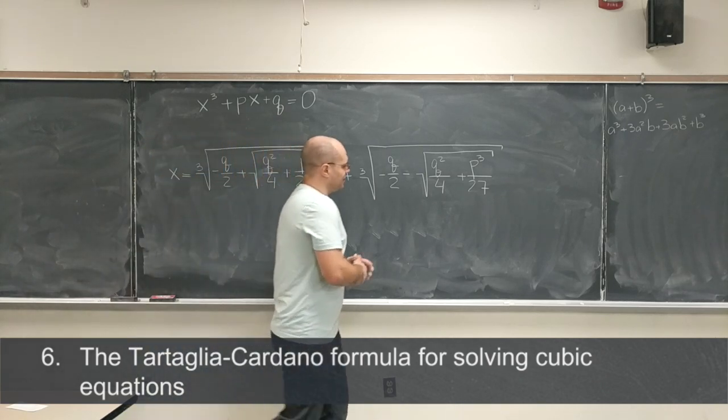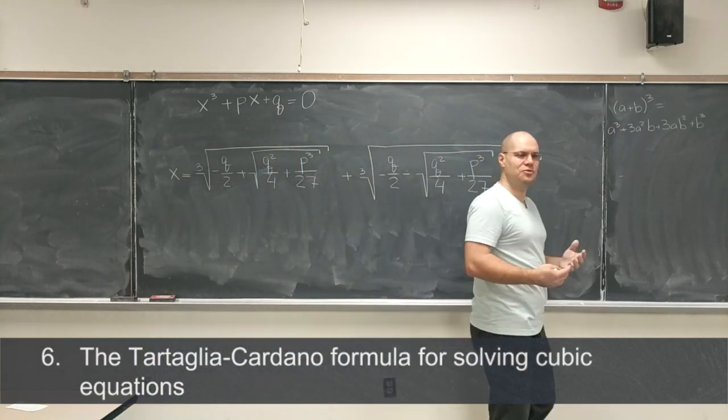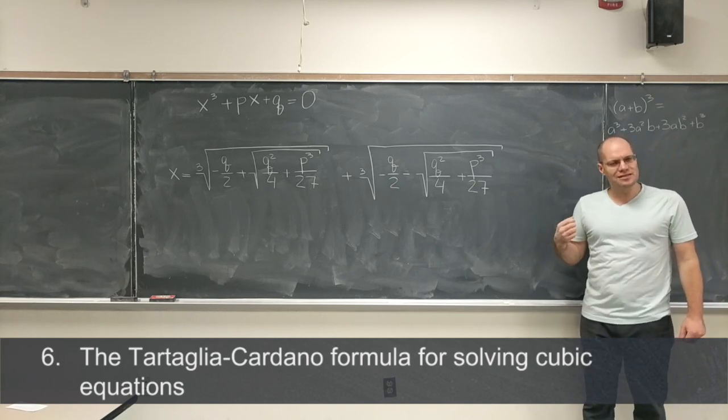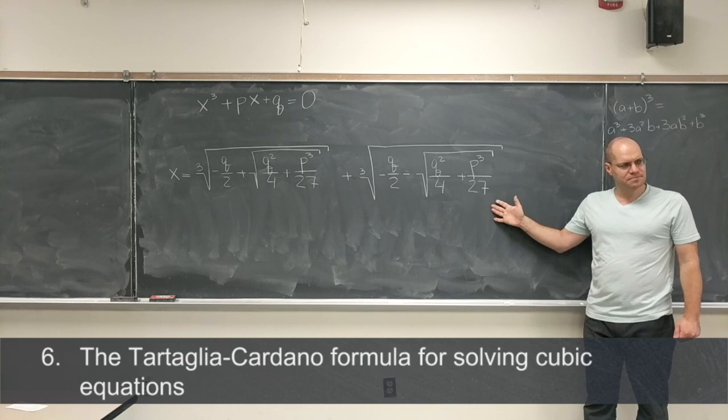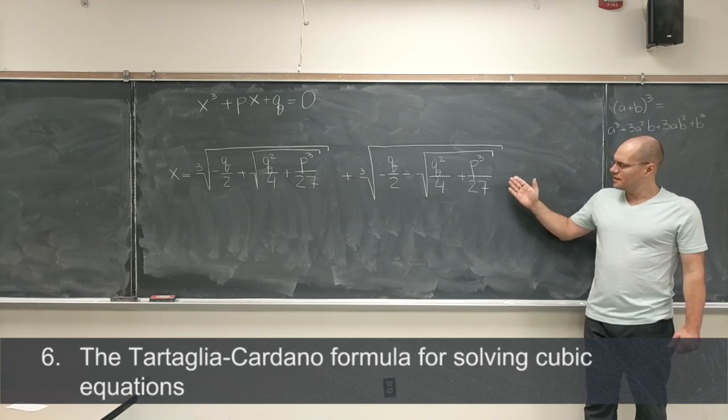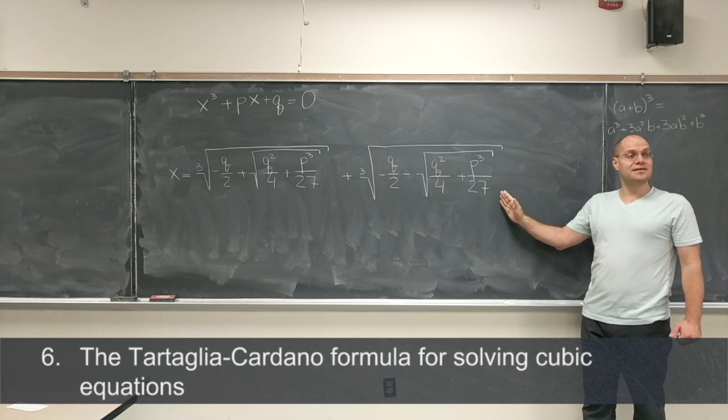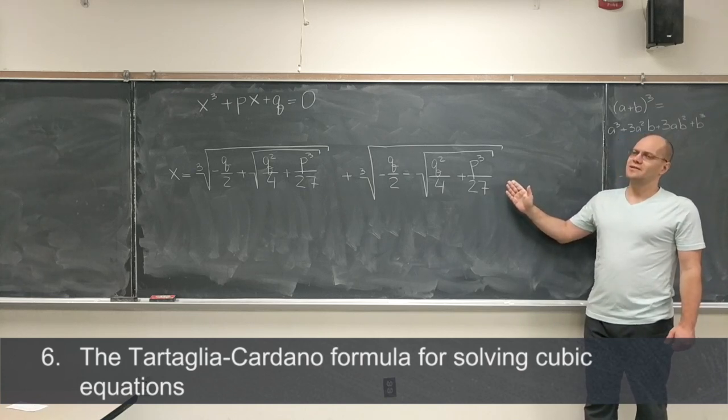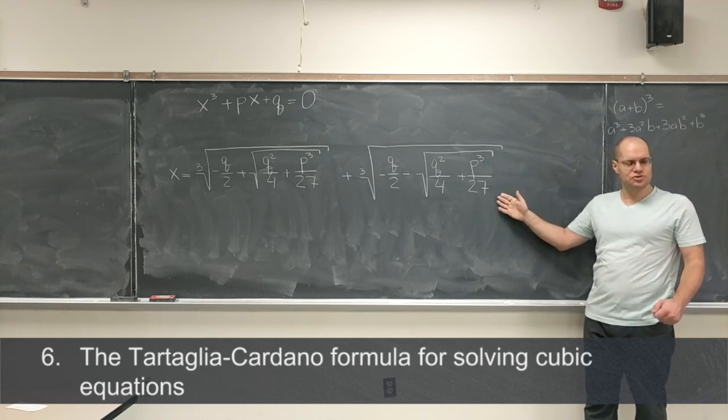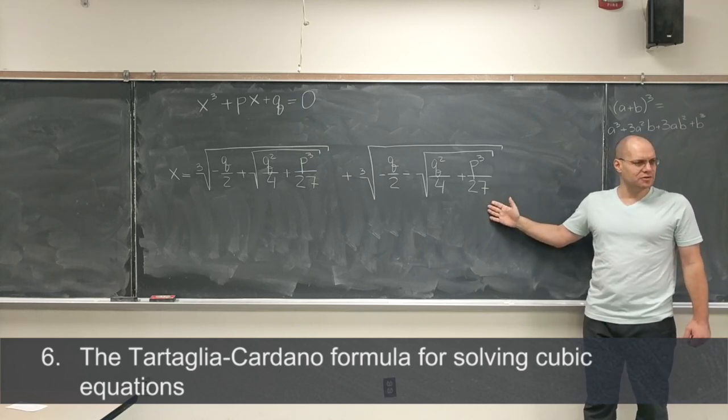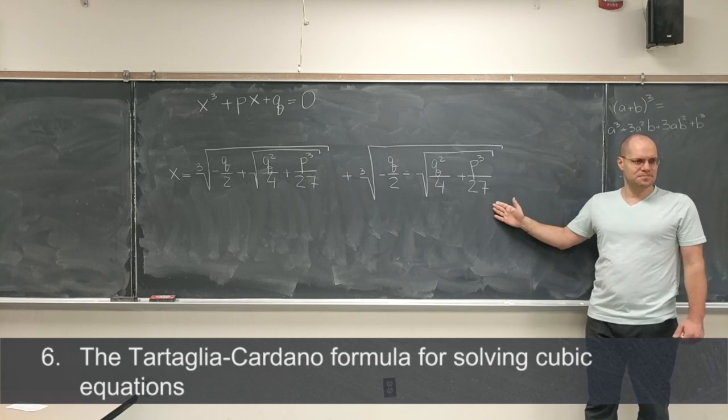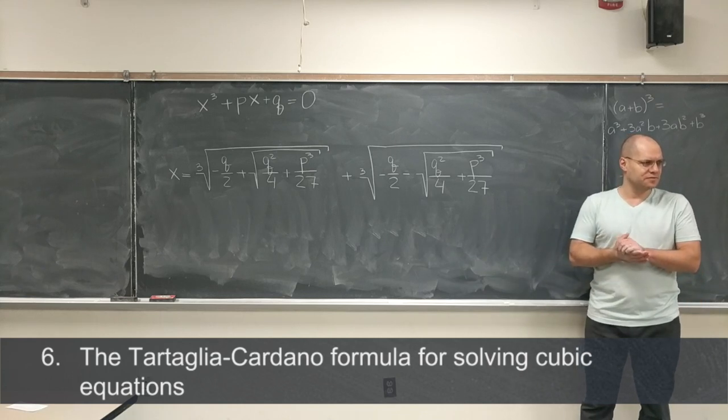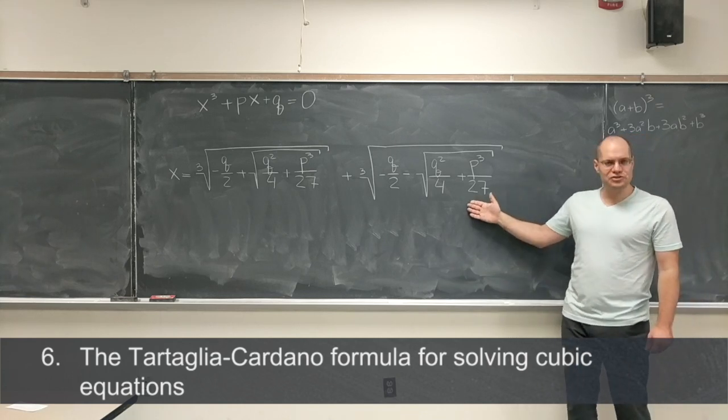And it's beautiful, it's as complicated as you would imagine it would need to be to have taken so long to be discovered. But I also think it's a little bit of a momentous occasion in European history. This is just me imagining things, the psychological effect of this. Europeans, for at this point 1500 years, closer to 2000 years, were living in the shadow of the Greek civilization. And it was easy to believe that Greeks had discovered all there is was to discover. And this may have been the first step that gave rise to the belief that there's a lot more to be discovered, and that there's a lot more to be given to mathematics and science.